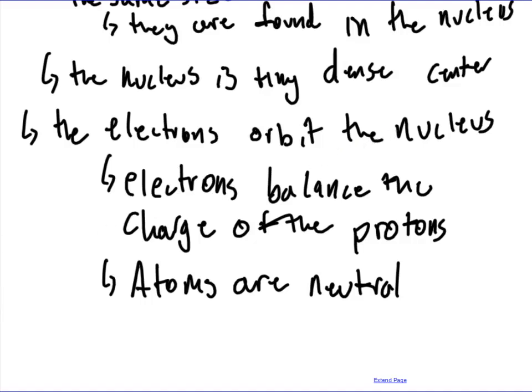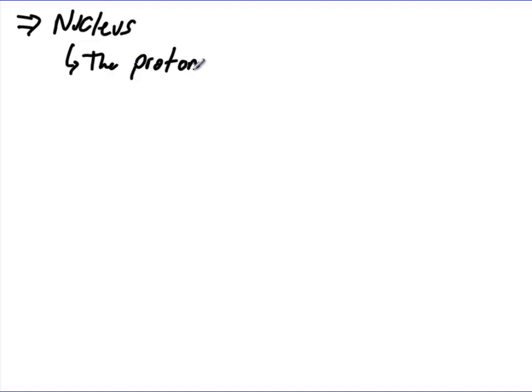What we want to spend a little bit more time on is the nucleus, because the nucleus determines everything there is to know about what this atom is. Everything that we're going to do as far as identifying elements, knowing how many electrons something has, or where to put it on the periodic table, comes from the nucleus. And this is a big deal. Because the protons are positive and they attract the electrons, they're the ones that determine what the element is. The protons determine the element.